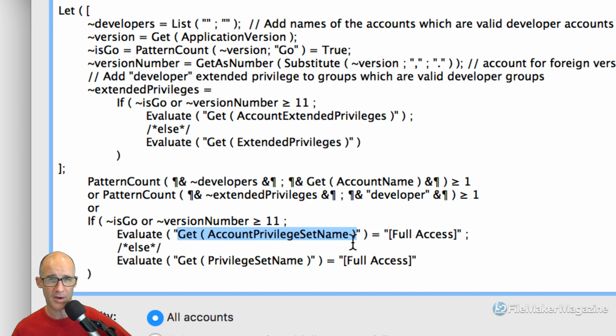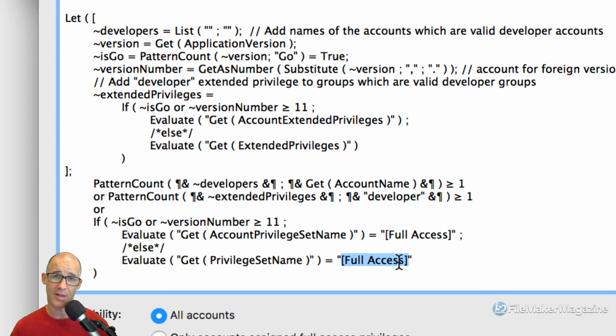Now, if you're an intermediate or advanced developer and you want to know why I'm using the evaluate, that's because FileMaker actually changed the name of the function somewhere throughout the course of FileMaker. So if this needed to work in FileMaker 11 or 12 when it was the old name, then I had to account for that. And so this is the current one, probably get privilege set name. So basically what we're saying is if it is full access, then that means that you're a developer. The only person that can get into a file is a developer.